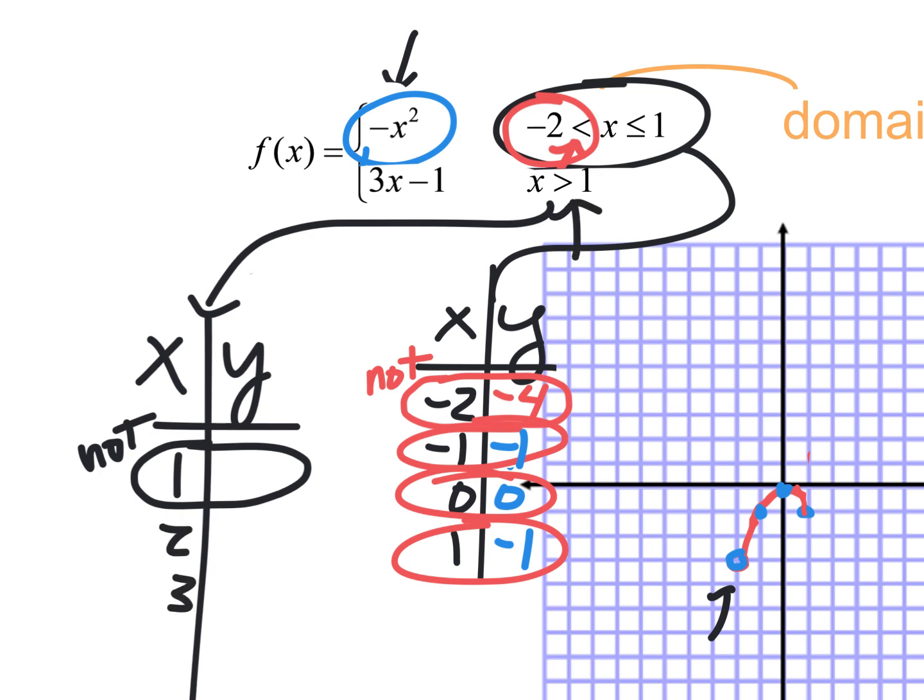And I'll tell you, since these piecewise functions are like multiple functions that have to all get done together, I'm fine with just 3 points. If you graph 3 points on each of them, you'll get the idea if it's a curve or a straight line. Besides, you can just look. If it's got a squared, it's a curve. If it doesn't, that's a straight line. And with 3 dots in a straight line, there's no point in going to 4 or 5 because you can know which direction it's going.